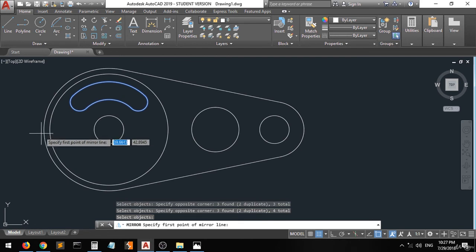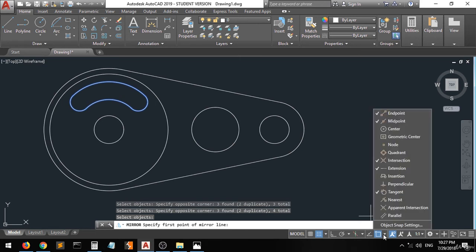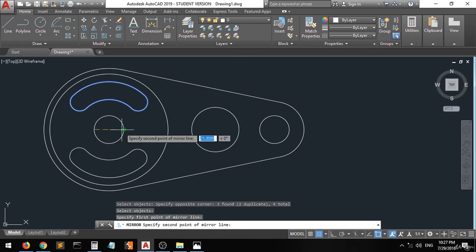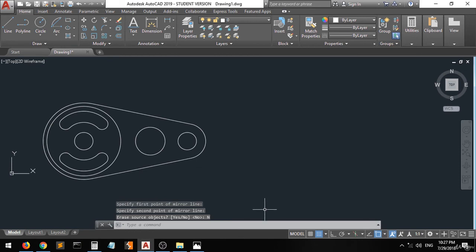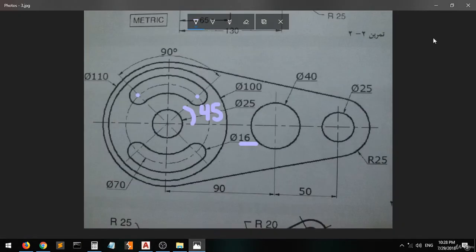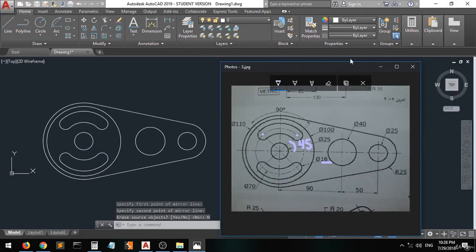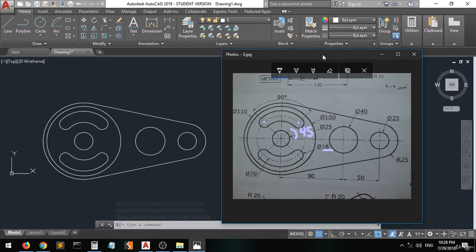I want it to be this. Put the quadrant from here, here. No erase. And as you can see, now we have created this shape and they both look similar.